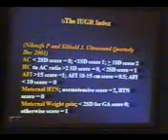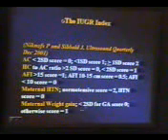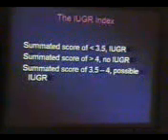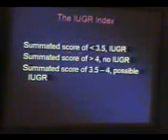Maternal weight gain, if it is less than 2 standard deviations for gestational age, score is 0, otherwise score is 1. It is summated. If the summated score is less than 3.5, we will say that the patient is having IUGR. A summated score of more than 4, no IUGR, and a summated score of 3.5 to 4, possible IUGR.